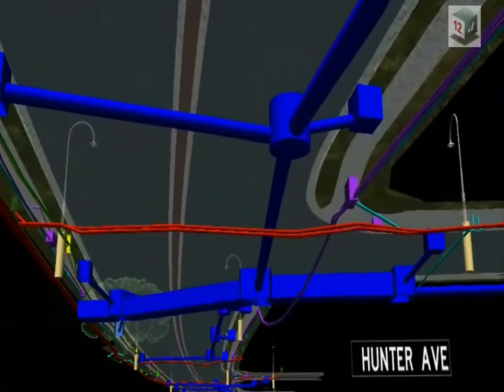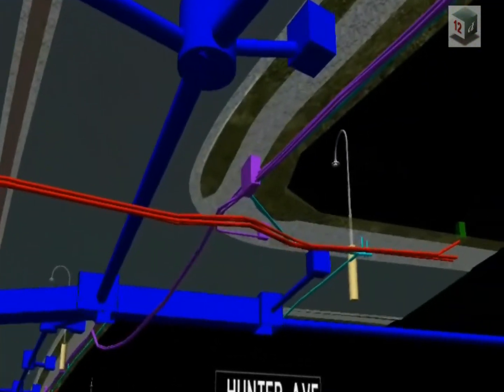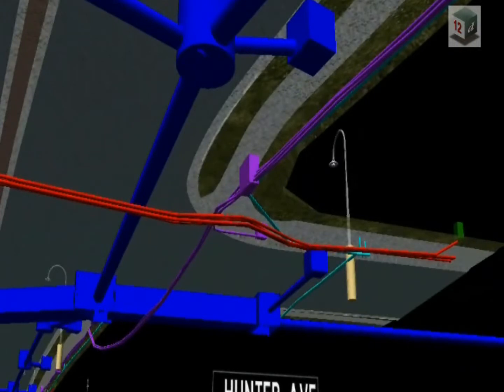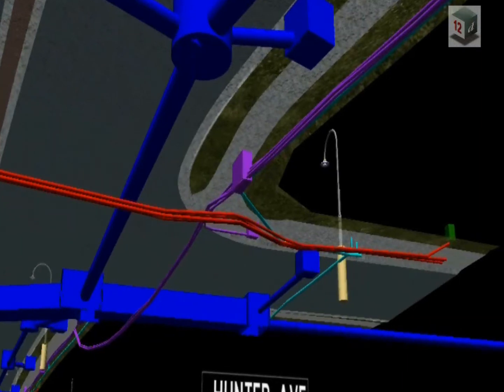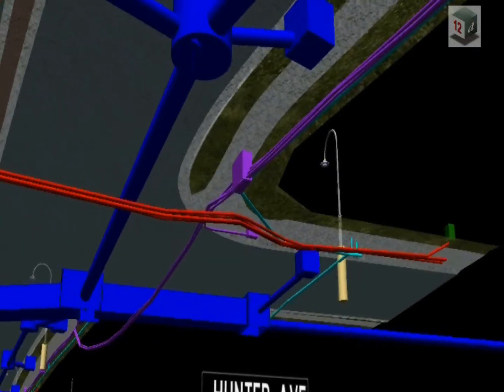Not all utilities are laid in open trenches. In this view we can see a telecom conduit diving under a large constructed box culvert. This was in a low lying area which would mean trenching below sea level, so in this case the conduit was bored.